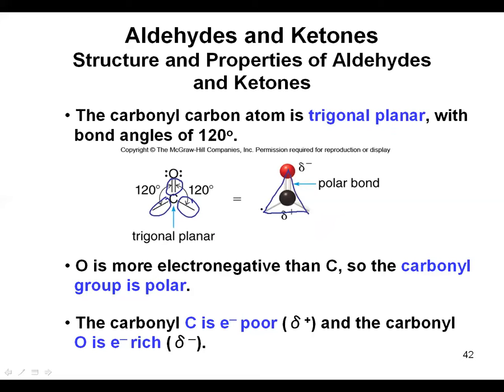And it is based on that polar group where, again, the carbon is more positive and our oxygen is more negative. And that's important because if you had something, for example, like water, which is positive and negative, it gives something like water and this guy the ability to actually hydrogen bond with each other. So it gives some of these guys some solubility with something like water because it has that ability to hydrogen bond.